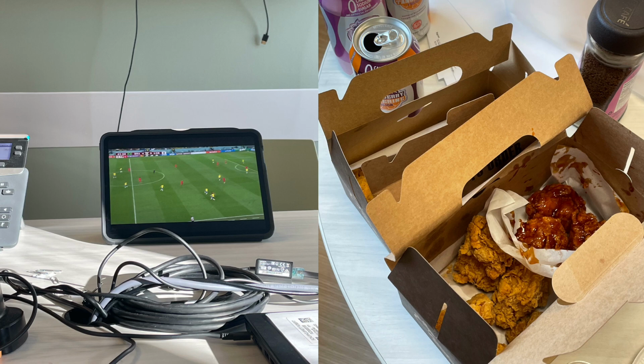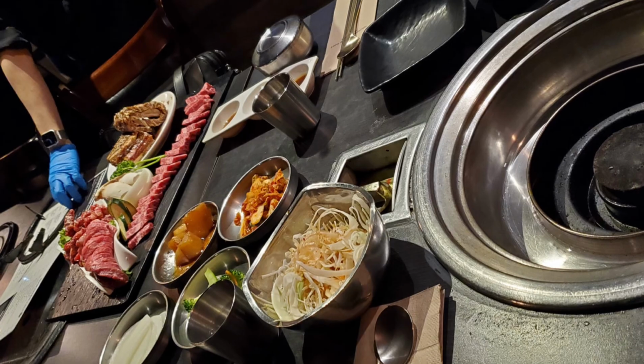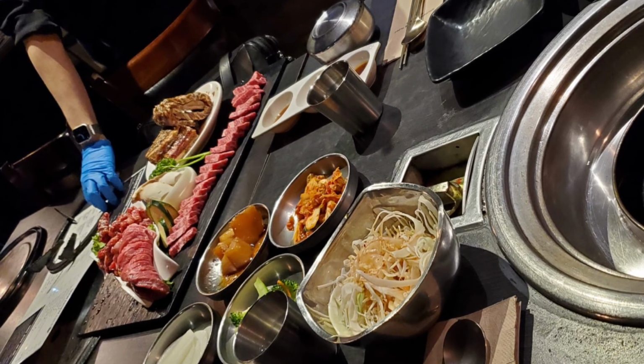And this is a side story, but there was the World Cup during my rotation, and we actually watched it together over lunch break, and we had Korean fried chicken, and it was so much fun. And then towards the end of the rotation, my staff brought all the residents, myself, and some of the allied healthcare workers out for dinner, and we had K-barbecue. So I just have so many fond memories, and it's so great that we have room to share our personal lives and build relationships outside of work context.